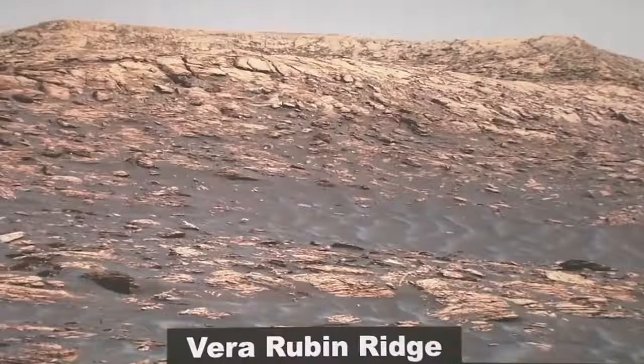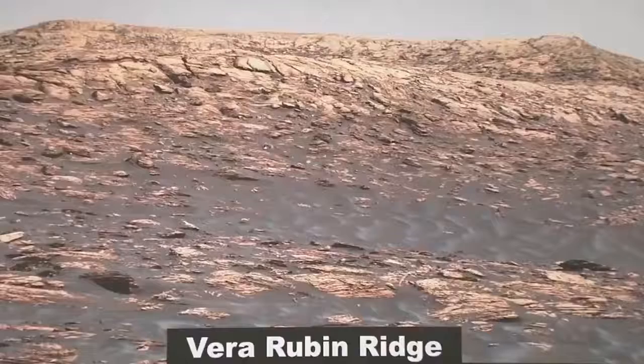So maybe there's some process that brought iron in from somewhere else. The iron was dissolved in water and hit the atmosphere at this location of the ridge and got oxidized by oxygen in the atmosphere. That's maybe a theory. There's a lot of other ways this could have happened. We're trying to figure out why the ridge is there, why the hematite's concentrated there, and of course what that means for the habitability of ancient Mars.